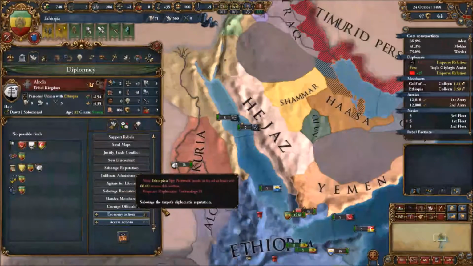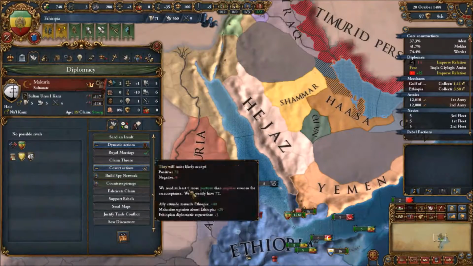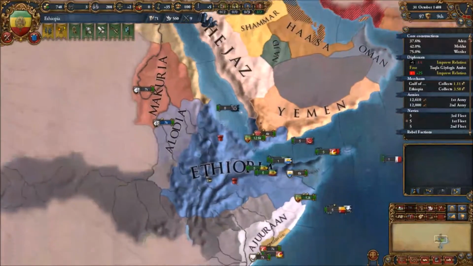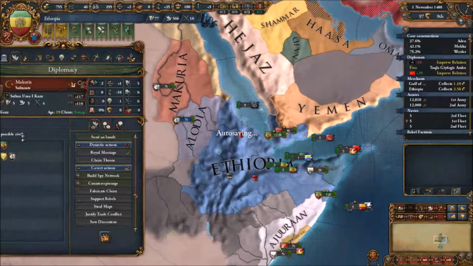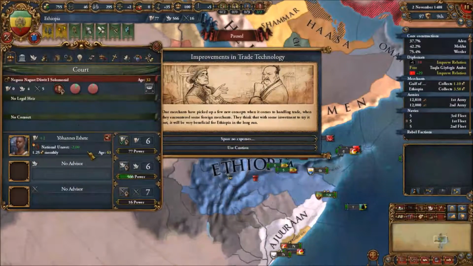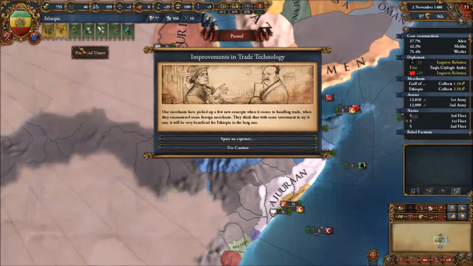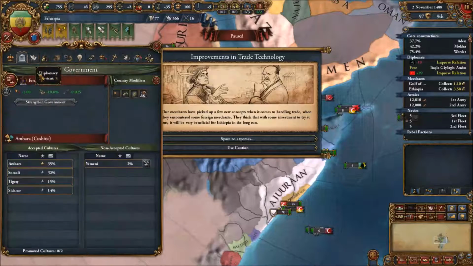Yeah, because they won't let us do Elodia because we're in a union with them, and Makuria is... The Copts don't allow us to marry anyone else, so... Oh, well, we'll see what happens. Anyway, let's look at what we can do.